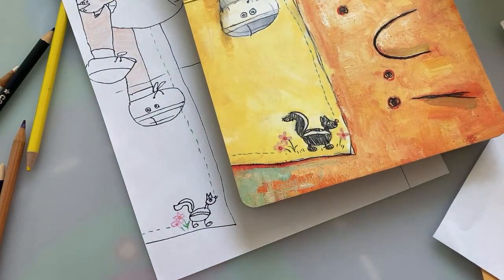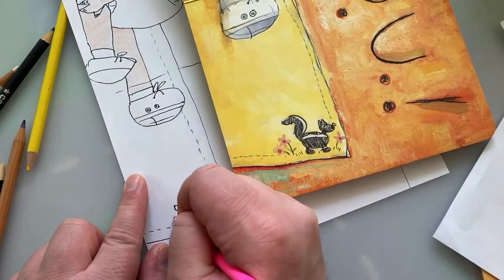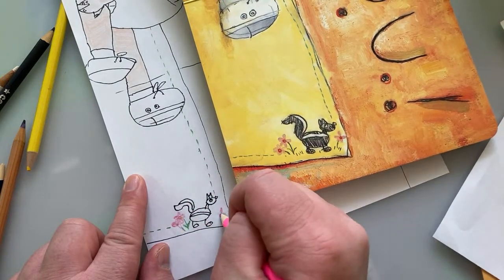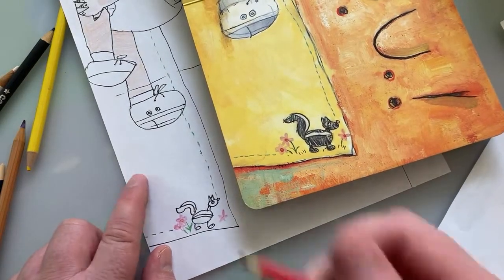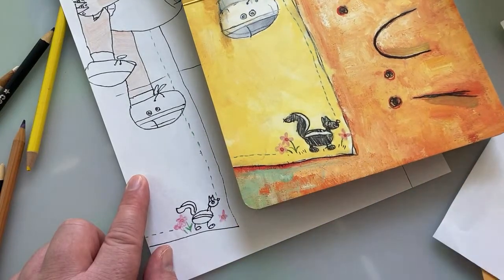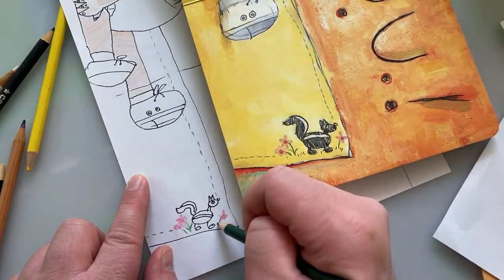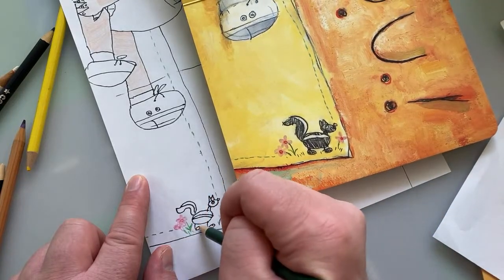And there is one more flower, actually, over here. Oh, let's color in these petals, too. Don't forget that. Okay, we got a flower here, over here. And then we've got a red center again. I don't know if you can see it or not, but I'm kind of trying to imitate the flower drawing here. Okay, we've got a stem there, and then little pieces of grass. These are just little details that make the book more fun.